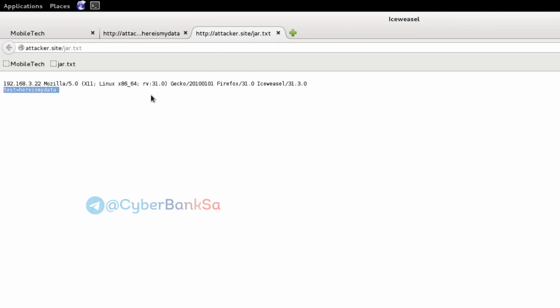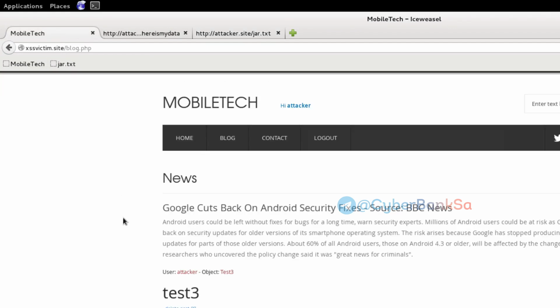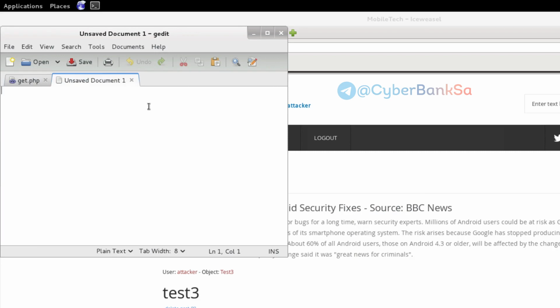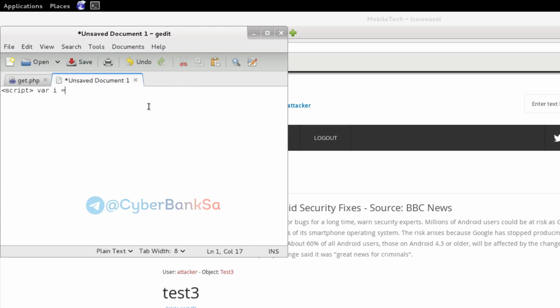Now that we have a working script on our attacker website, let's create the payload that we are going to insert in the comment form. This simple script creates a new image object and then sets the address of the image to our website link. With this simple code, we trick the victim browser to request our attacker page and send the cookies.